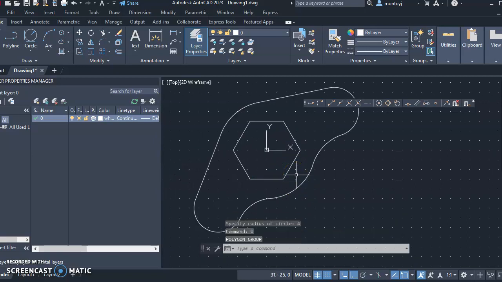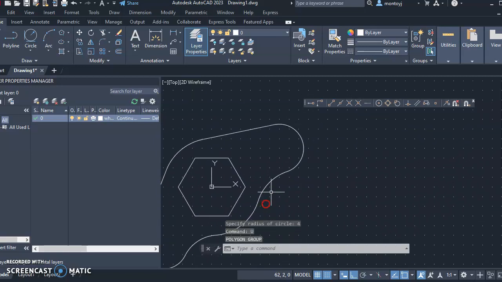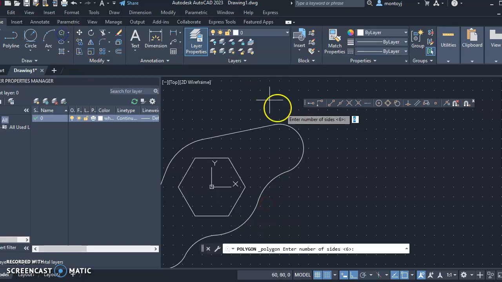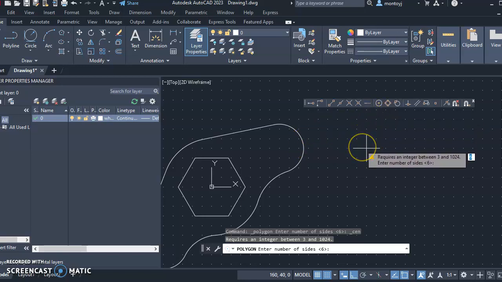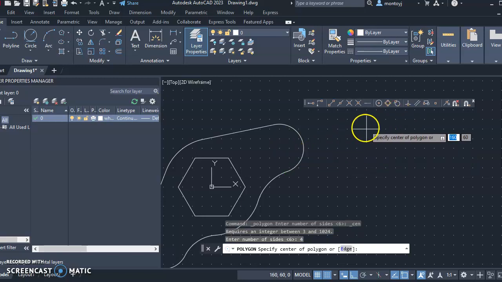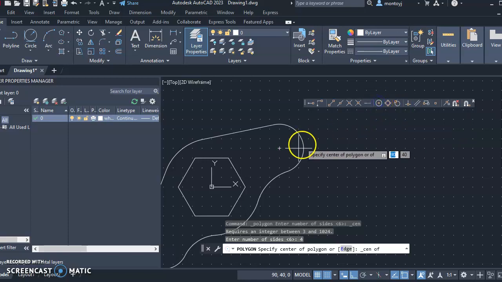Okay, I messed up. Let me do this real quick because I was trying to read while I was doing this. So we'll do polygon, go back to find that center of the circle. Okay, this is where I should tell it 4. Enter. Okay, and find the center. We're going to choose find center tool.